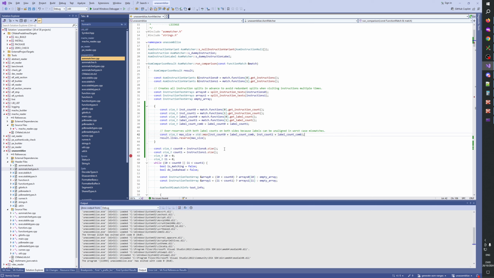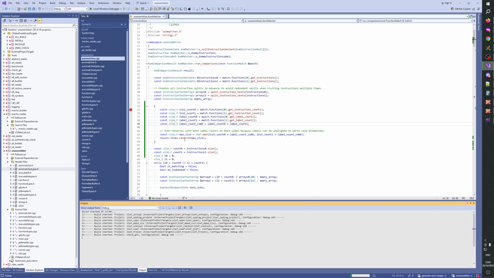Okay, I hope that explains it. So the idea is that we can have unalignment with the labels, and that means that the mismatch will be grand and the labels will be all over the place. So we'll have a lot of places where these incur additional lines that we need to account for and reserve.